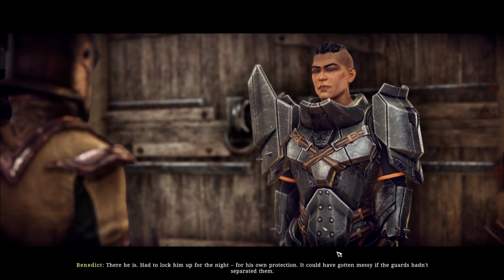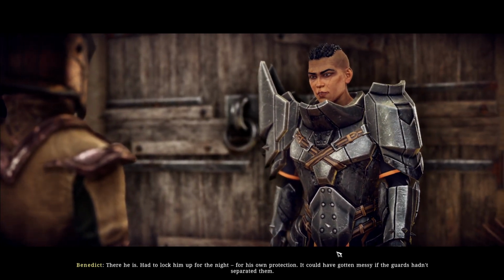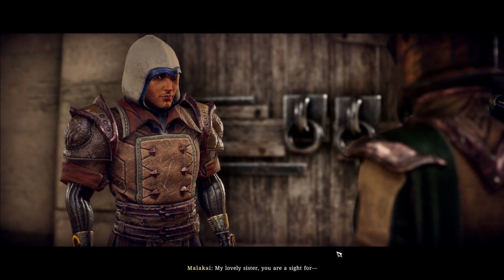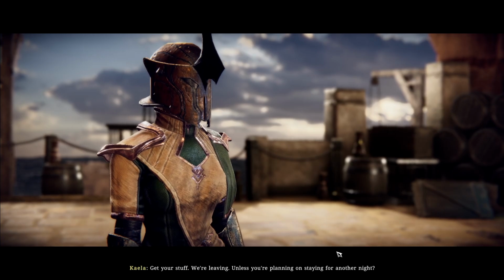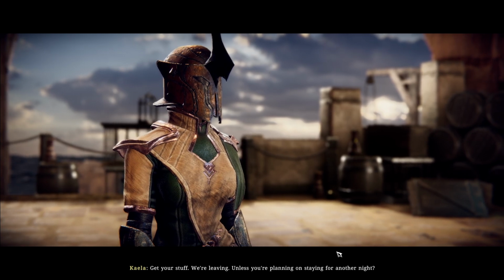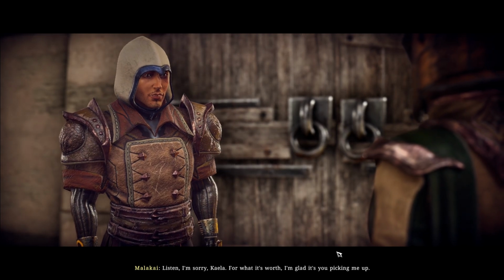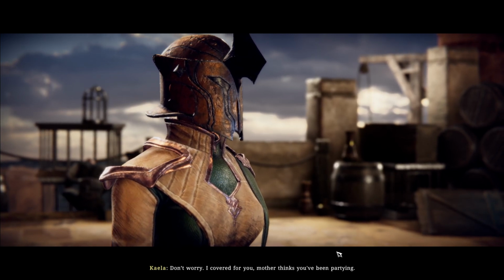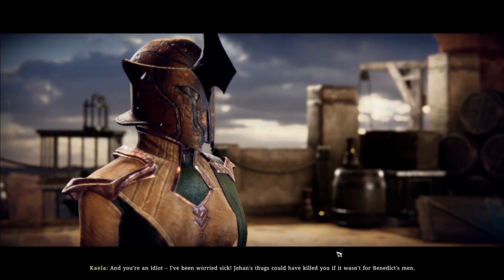There he is. Had to lock him up for the night, for his own protection. It could have gotten messy if the guards hadn't separated them. Rise and shine, Malachi. My lovely sister, you are a sight for... Get your stuff. We're leaving, unless you're planning on staying for another night? Listen, I'm sorry, Kayla. For what it's worth, I'm glad it's you picking me up. Don't worry, I covered for you. Mother thinks you've been partying.